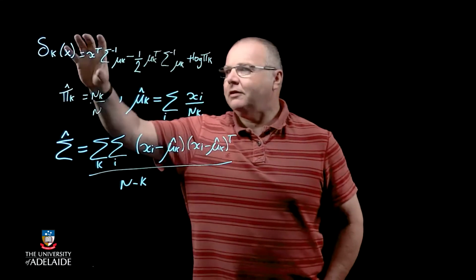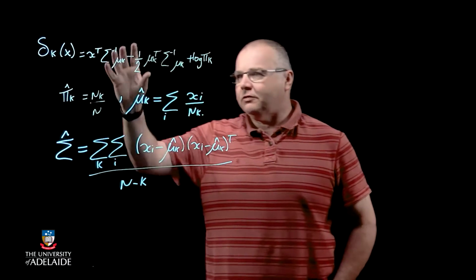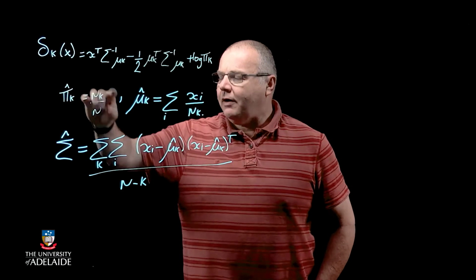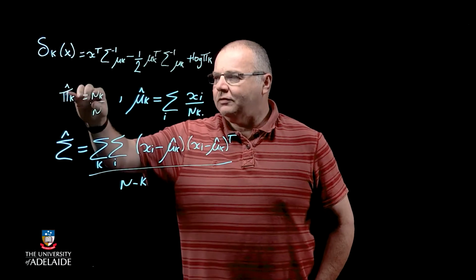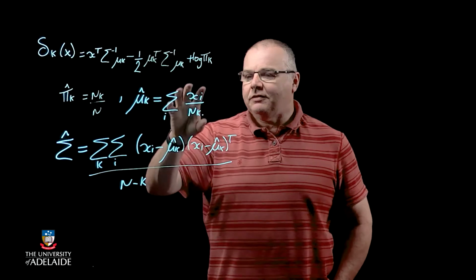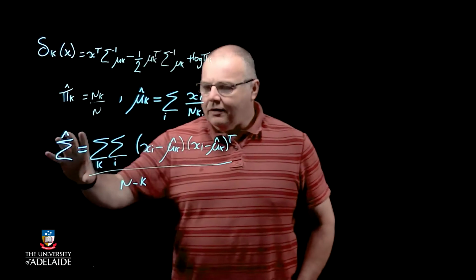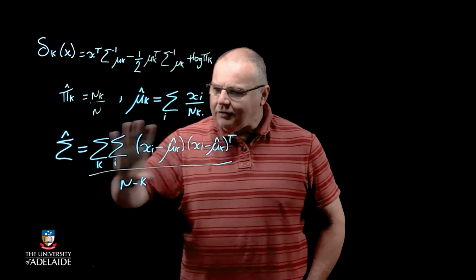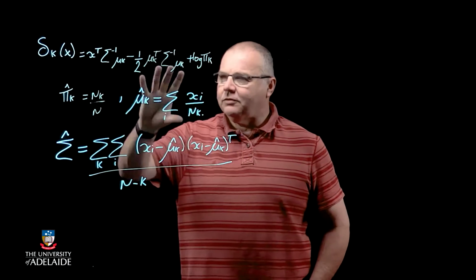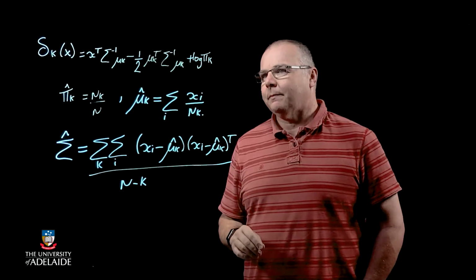So quite a complicated little thing, but you can see that this whole thing is made up of some estimates. We already talked about our prior belief of being in each group, which is the number of observations over n. This is basically the mean for everyone in the kth group. And here is our variance covariance term. Complicated thing, but it's a matter of just putting these formulas into R and it will work it all out for you. So that's what we do.